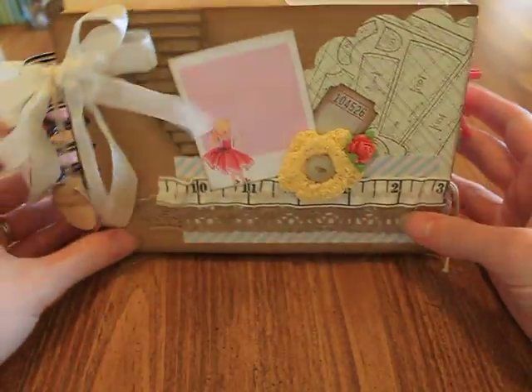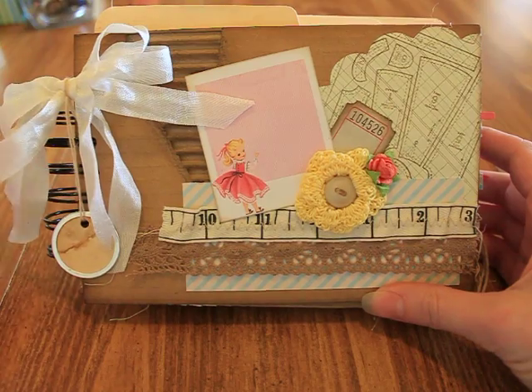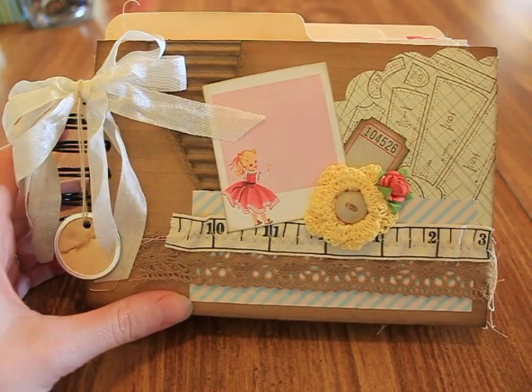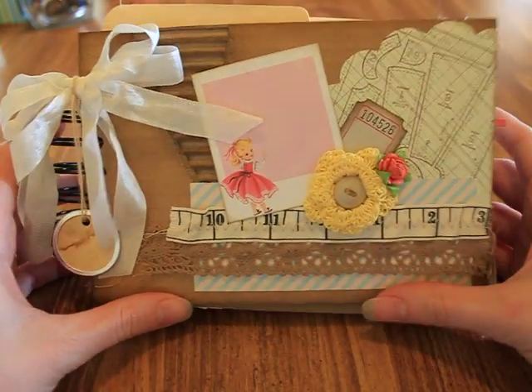I also signed up for Yolanda's swap. It's called 'Junk It, Smash It, Throw It on the Floor.' These are junk journals where we just throw papers and stuff in. It was supposed to be not a smash book but a journal, and it was supposed to be for healing.